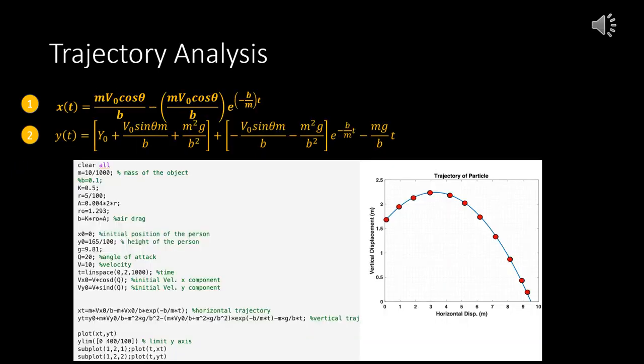We begin the analysis of our differential equation system by looking at the trajectory of the particle as it moves through both space and time. Using equations 1 and 2 below, where equation 1 shows the x position with respect to time and equation 2 shows the y position with respect to time, as well as MATLAB's live editor, we are able to plot a curve that shows the projectile motion of the particle. We vary time, and we are able to obtain different x and y positions as the particle moves through time. This is then plotted in the curve as shown in the figure below.